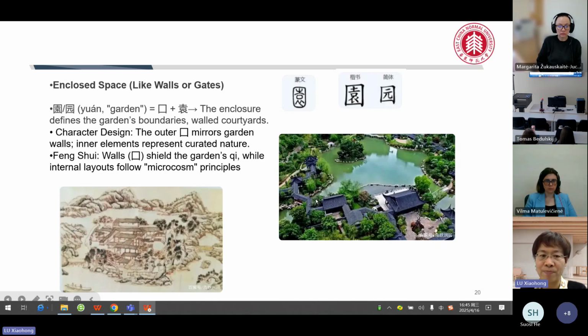principles. That's the yuan. So if you go to China, you can find a lot of these yuanlin, especially in Suzhou and also in Beijing. Usually it means it has a wall around it, a walled enclosure or walled courtyard. And it has something grown in it, plants, or rivers, or lakes. So that's the picture. This is the picture of a garden in Suzhou.